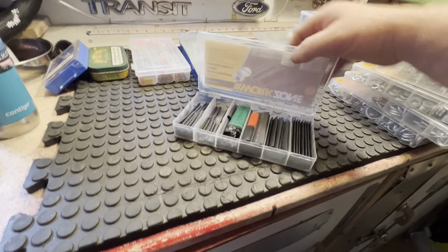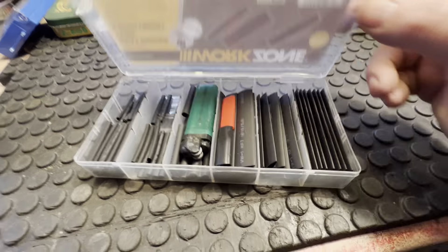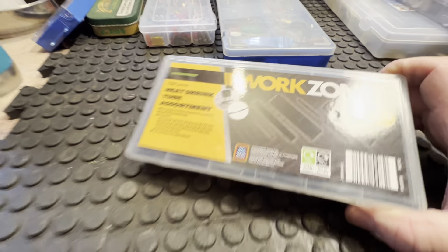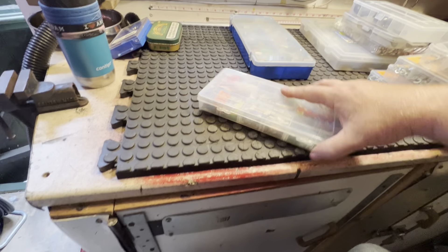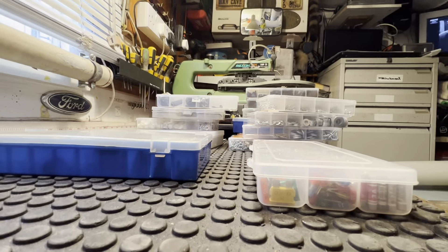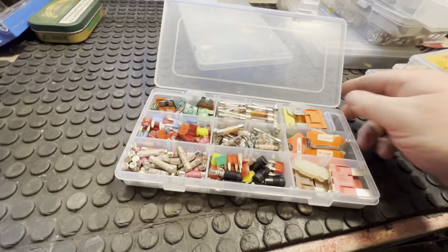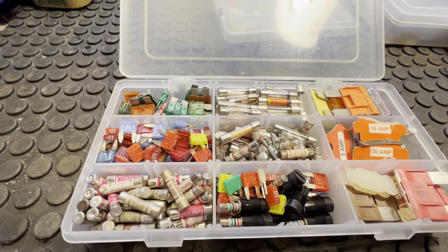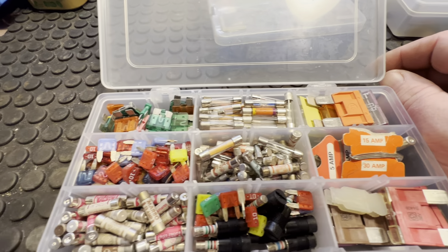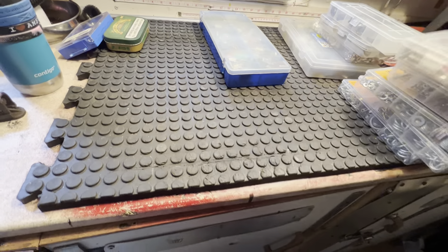This here is for putting round cables — heat shrink. You melt it round the cables. I've even got a wee lighter in there. That's a Work Zone product — heat shrink tube assortment. That's another old days job. This next one — oh, it's tight. Better being tight and not being able to open them than being too slack where you go to lift them and they open and scatter everywhere. That's just fuses — all different fuses. Car fuses, house fuses, all different things. Some fuse wire there as well, different fuses for different things.